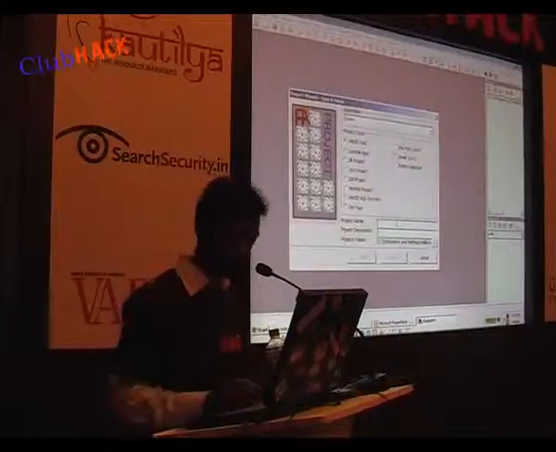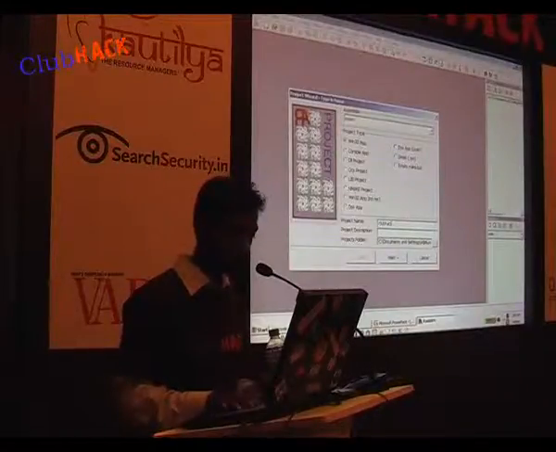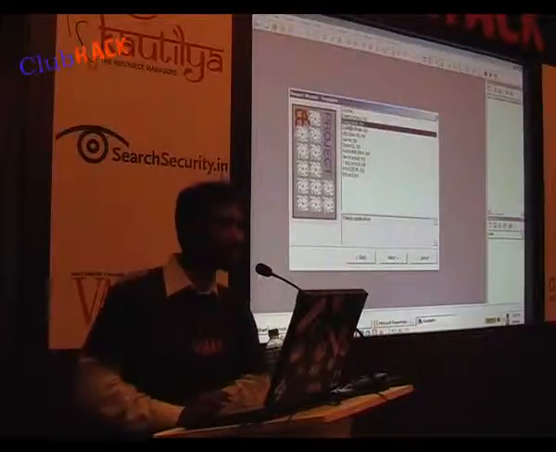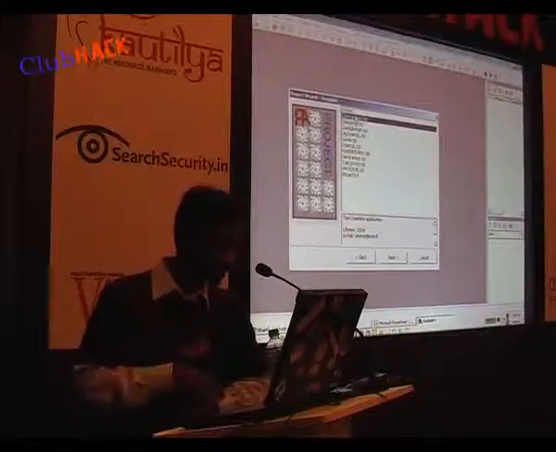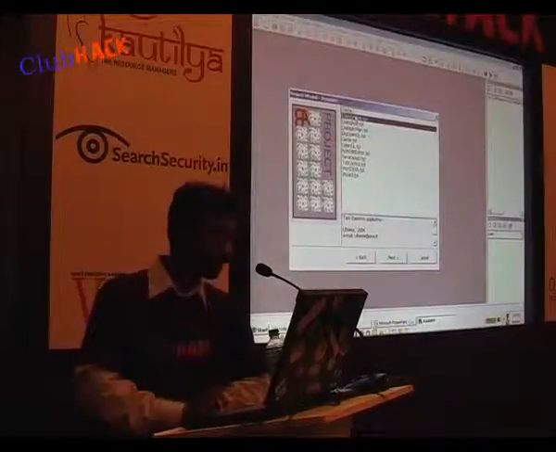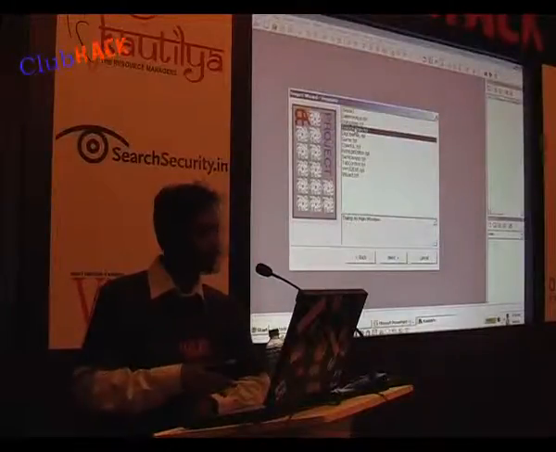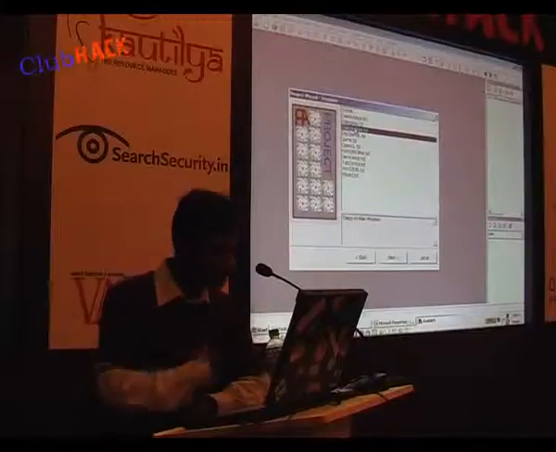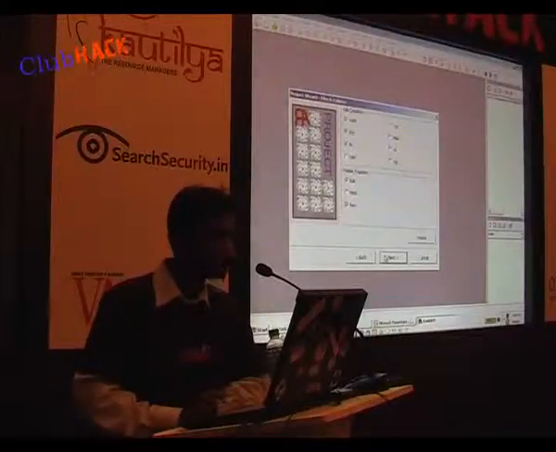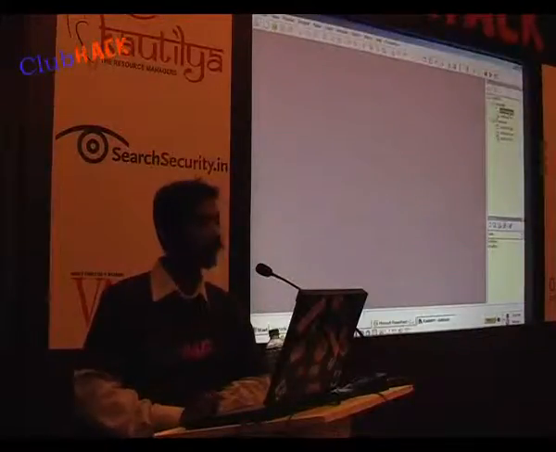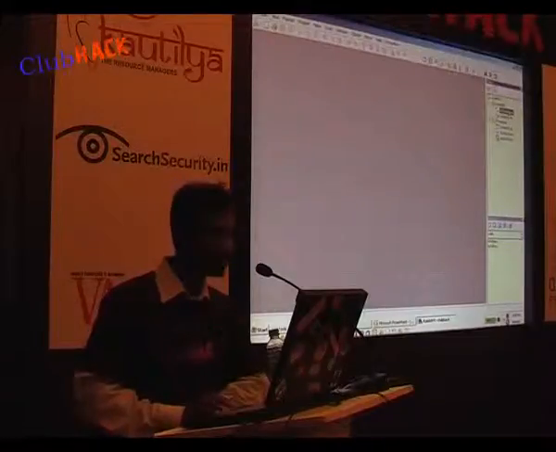Let's enter randomly, for example, ClubHack. Again, there are different templates available which I can select, which means that some of the code is already written. For example, if I use this one, dialog as main, it will display a basic dialog box already, so I can just add code onto it. Now let's select this one itself. Next. Next. Finish. Okay, this is the Project Explorer. The first file, what is the extension of the file? It is an ASM, which will contain the actual assembler code.